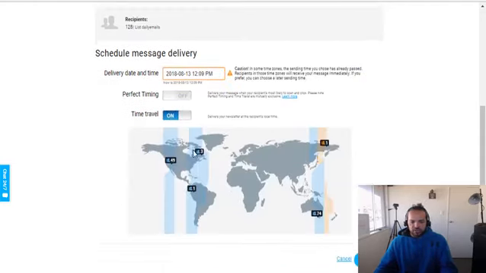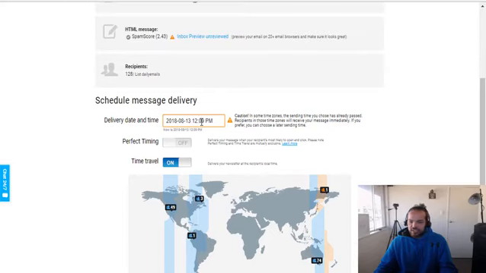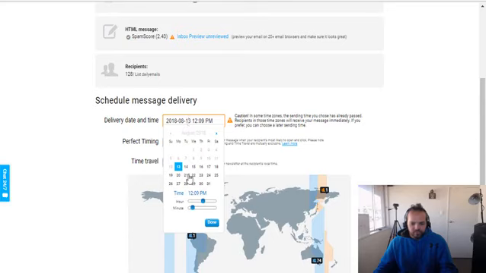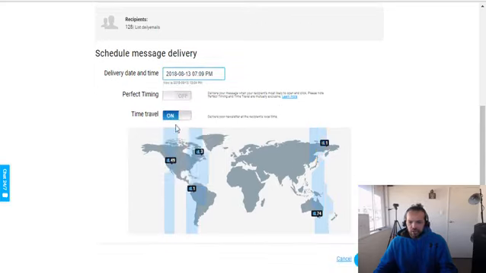So what you'll find here is if you just click on this, it'll go across all these different time zones to these exact people at 12:09 p.m. And it's showing here, if you picked a time in the past for some of these time zones, it'll show that that won't work. But if you change it, then everything will be all good after that. So I'll just show this. There you go. Now I've got 100%.